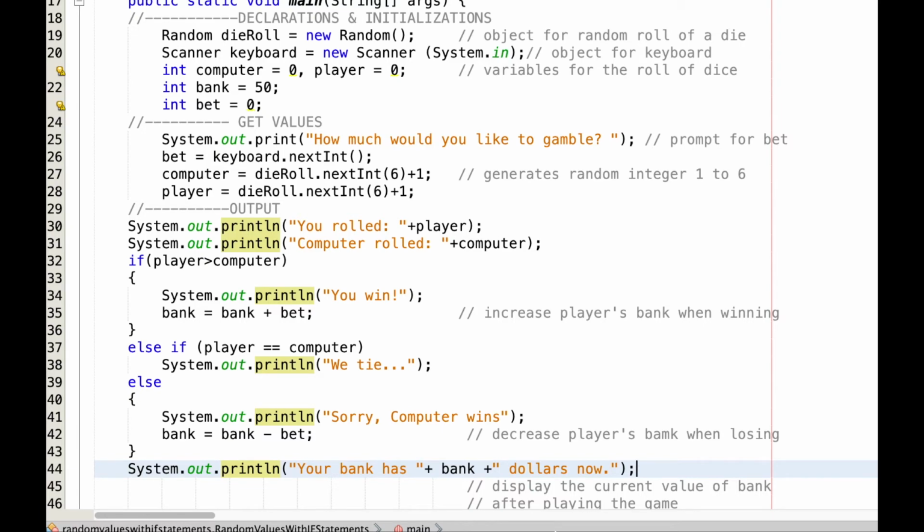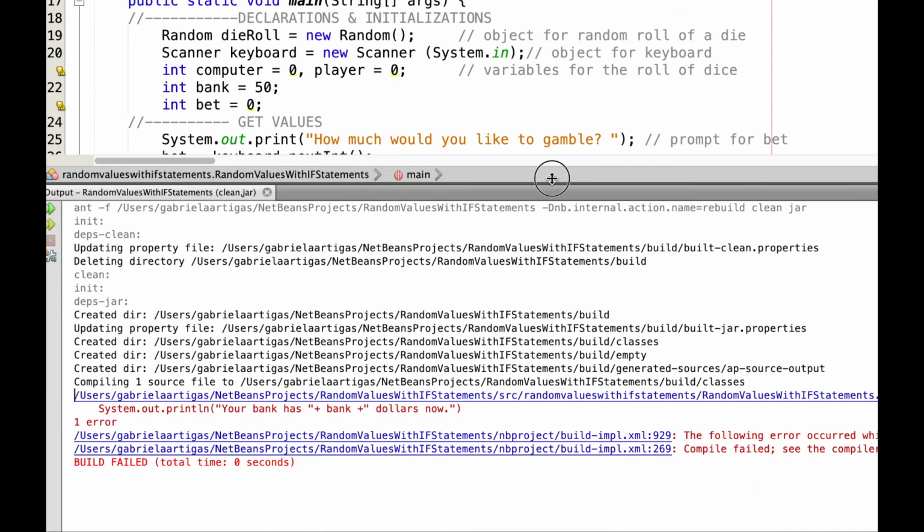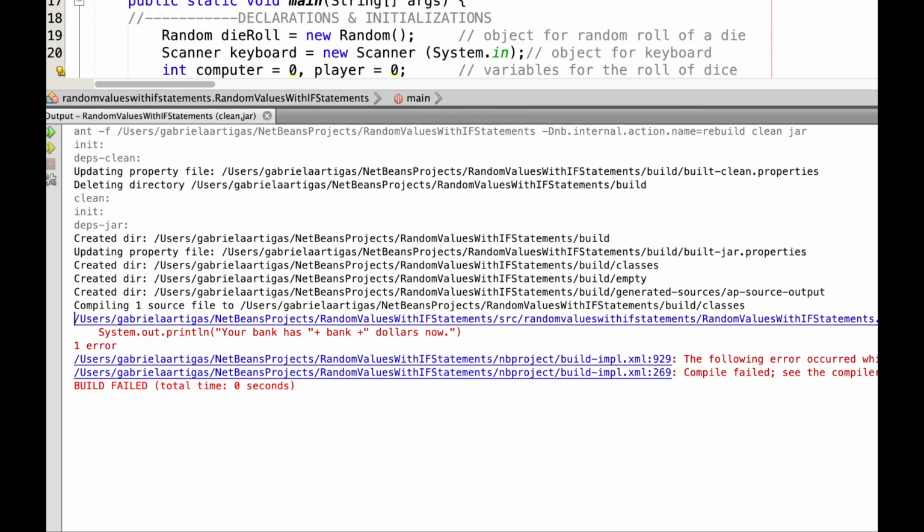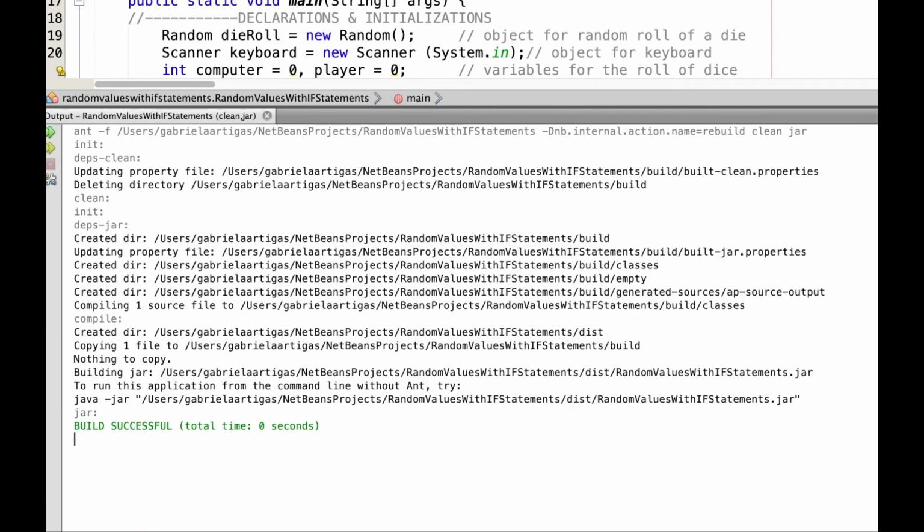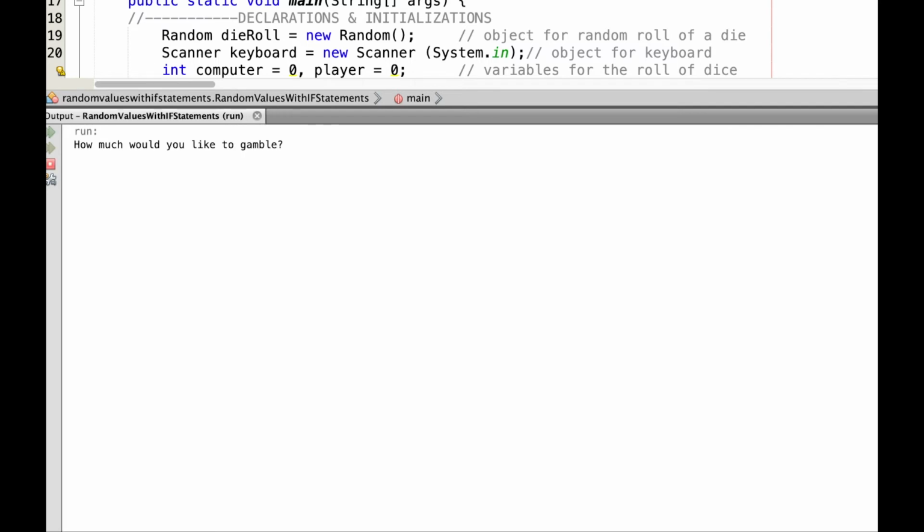That's the reason why I want to show you what happens to me when I code it. Even though I know what I need to do, I can make mistakes because our attention is focused on something else. So now the program prompts us for the amount of the bet. And notice that the computer won, and now my bank is $48. And now I'm going to start again with 50. I gamble 10, and I win, so now I have $60, and so on.